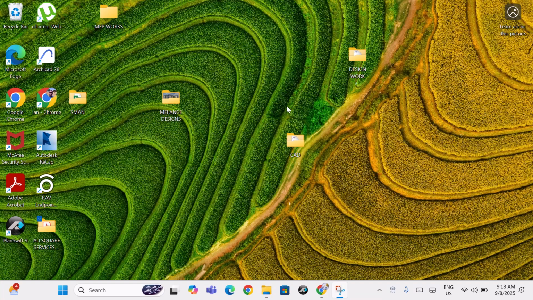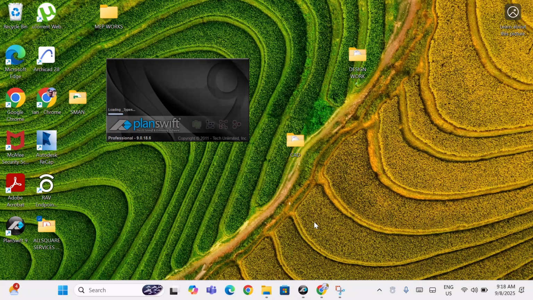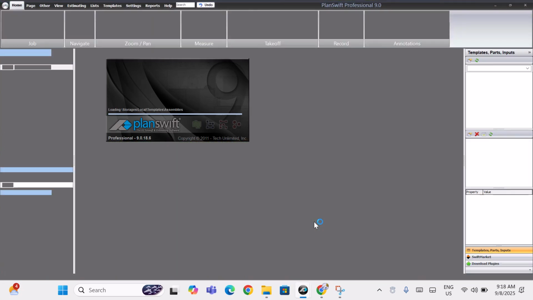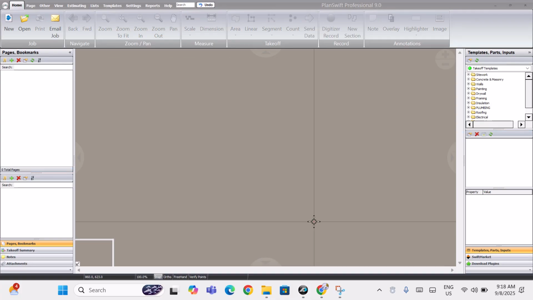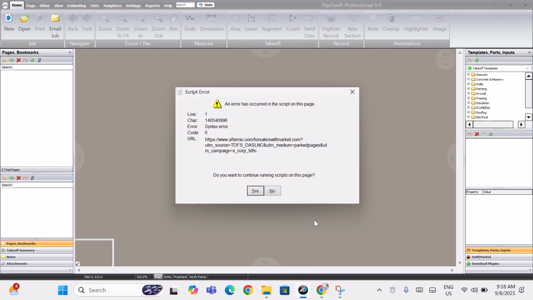So today we'll be working on the basics of how to use CAD software, also known as Planswift. I have it ready here on my desktop. Just open it. As it opens, basically Planswift is a CAD software used to take off measurement from architectural drawings or structural or mechanical for costing purposes, takeoff, estimating on site, and such.